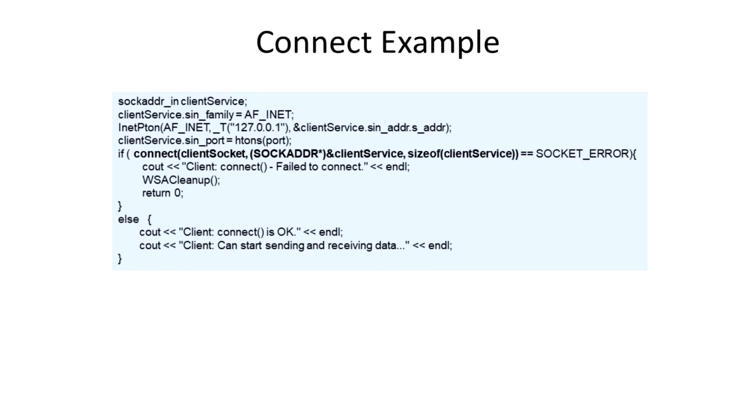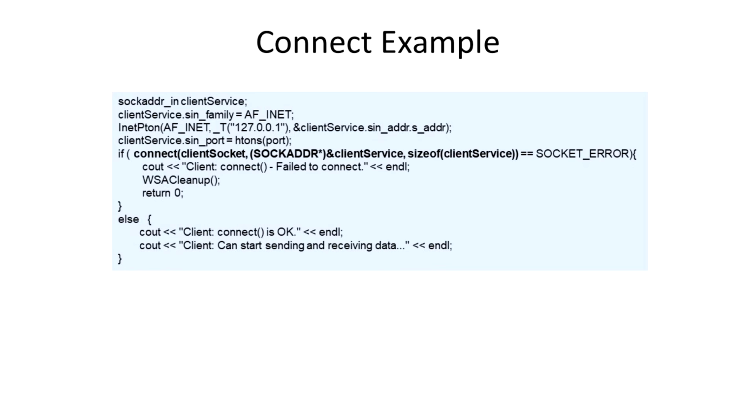Let's assume that we've been through steps 1 and 2, where we've specified the code to initialize the DLL at the client end and also create the client socket, which is referred to here. Notice that we have created a variable of the sockaddr_in structure, which is clientService. And now we've specified the attributes for the server. So we've got the loopback address here for the IP, and also passing the port of the server, which, remember, is 55,555 as the port number. That's an integer, which we're going to specify here at the client end, and then pass that to the htons function. Remember, that just puts it into the appropriate byte order for the network to understand.